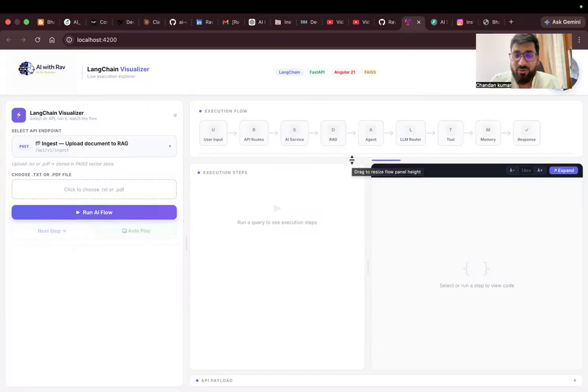Good morning, everyone. So today I'm going to create an application that will put the Bhagavad Gita in the form of RAG in vector embeddings, and then I will ask questions on top of that. This is a full-fledged enterprise-level application, and I'm going to start it right now. Let's see how it happens, and we'll explain the code line by line, the flow and everything, so that you can create it and get the code. So let's start with that.